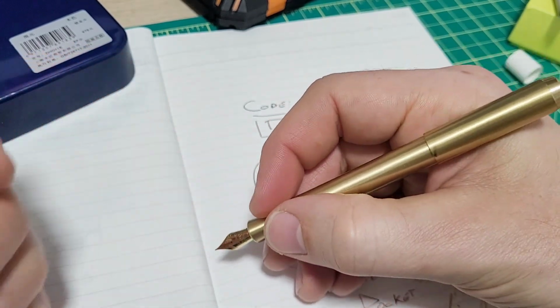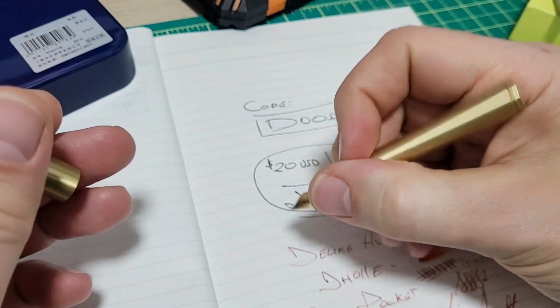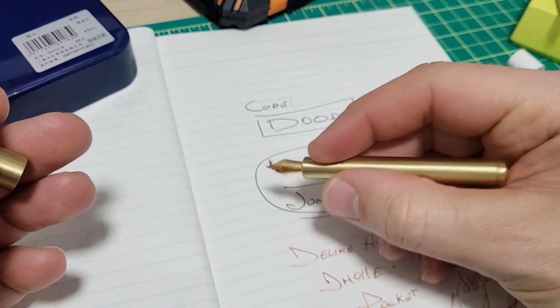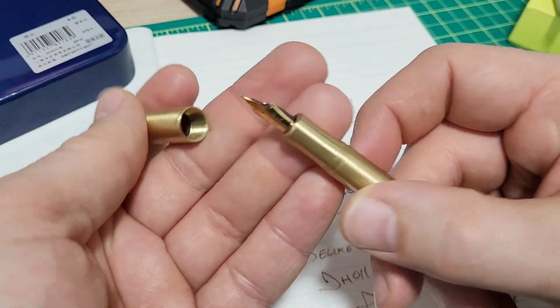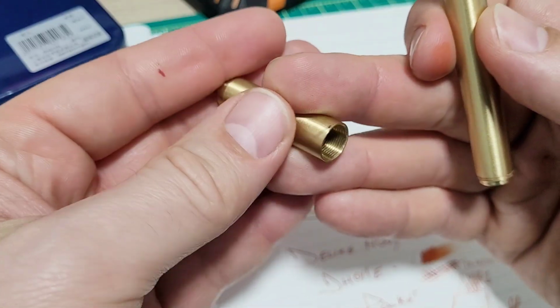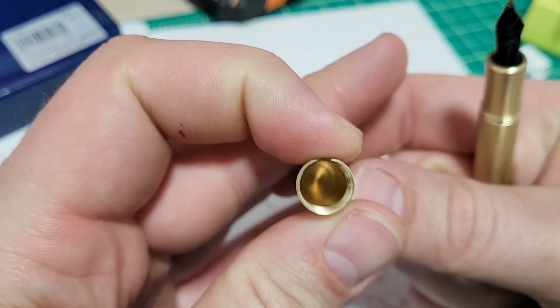So it goes to a reasonable length here when you post it to make it much more respectable. I mean, if you got to jot something down quick, of course you can do that with the pen, but anything of any significant length as far as writing, you're going to want to post the pen on here as well. The threads are decent, but like I said, there's a couple little things in here.